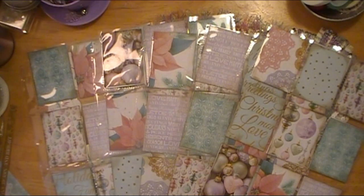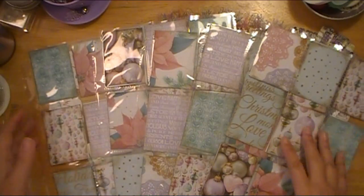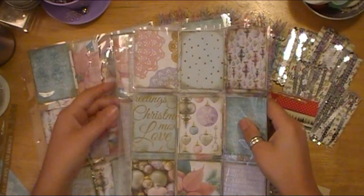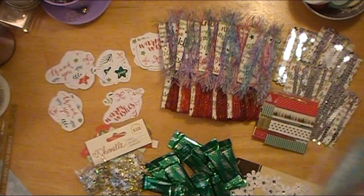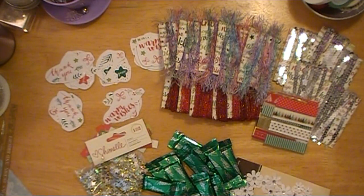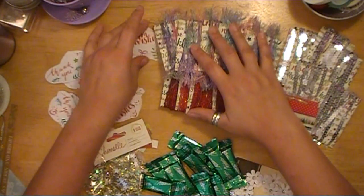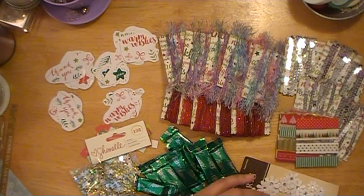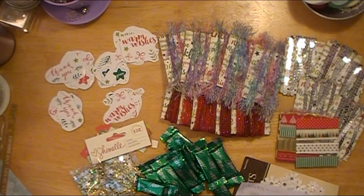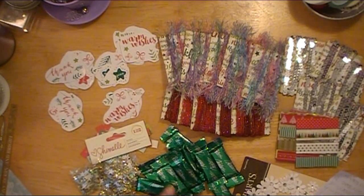Okay ladies, so I have all of the goodies divvied up and wrapped up in cute little packages for each of these five pocket letters. So I'm going to move them out of the way so you can take a peek at what I've been working on. Some of this stuff I did do a tiny process video, just so you see something besides me talking a couple times. So these are the items I'm going to use, and since I'm making so many at one time, I made a little list of the different things I wanted to include.